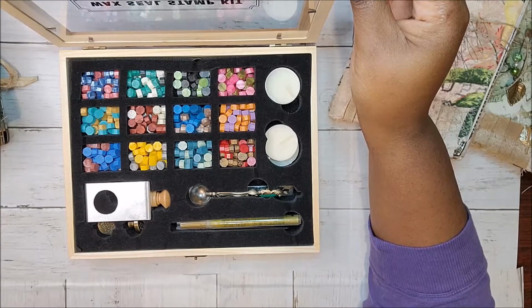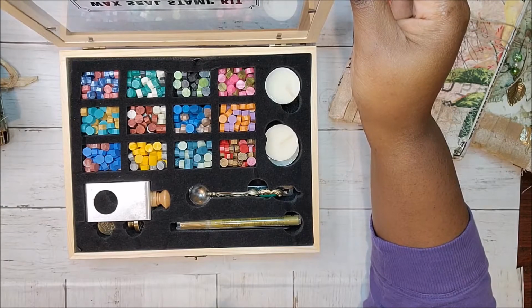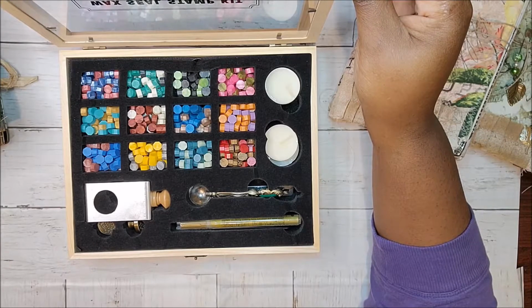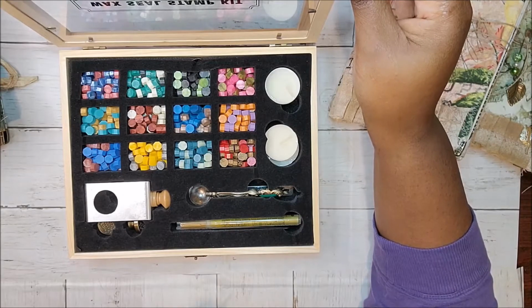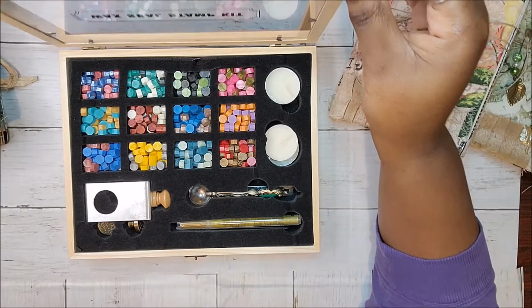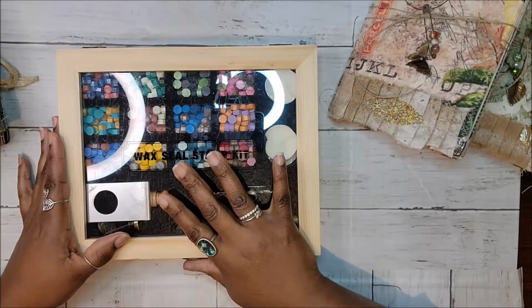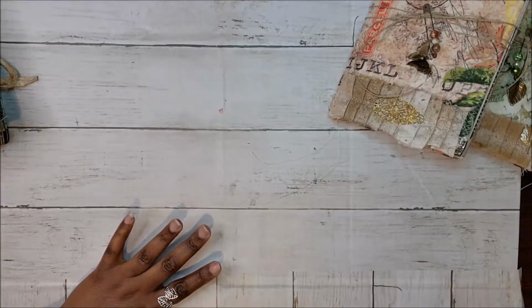I've been blessed so much in my life, especially since opening up my shop. I could not create so many of the things, especially in the beginning, if it wasn't for the many crafty angels who have blessed me with so much. You have no idea. So anyway, before I get emotional, because I literally cried when I opened it up, I just wanted to thank whoever it was. Thank you so much.